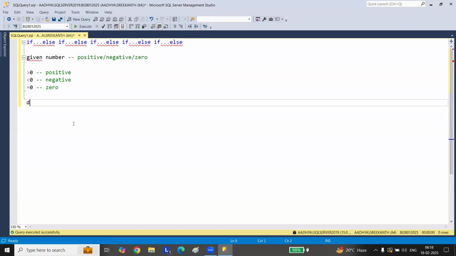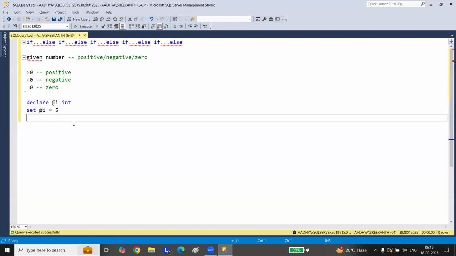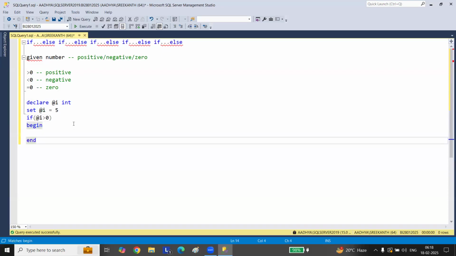Declare whether it is, int whether it is equal to 5. If whether it is greater than 0, begin end, print positive number.